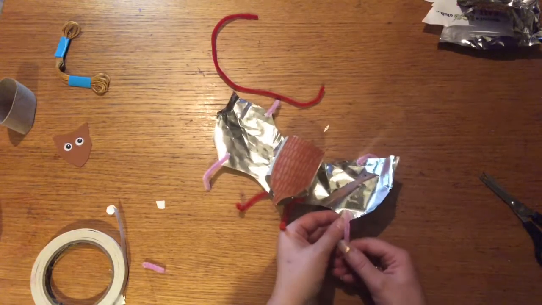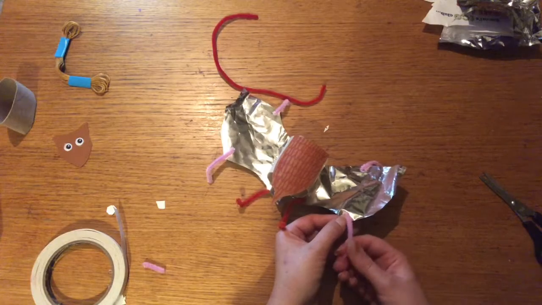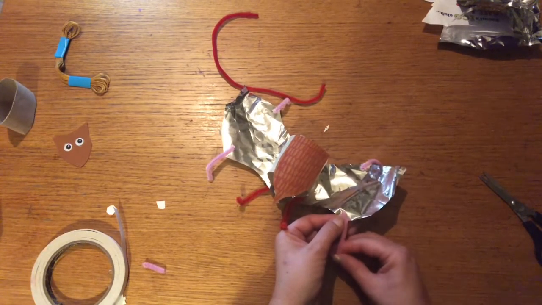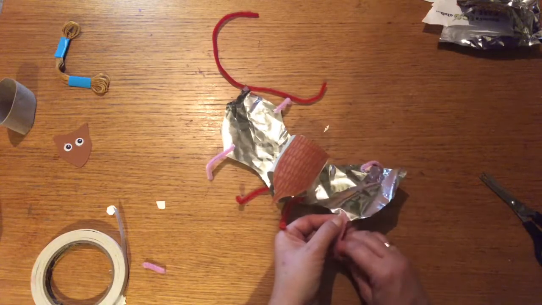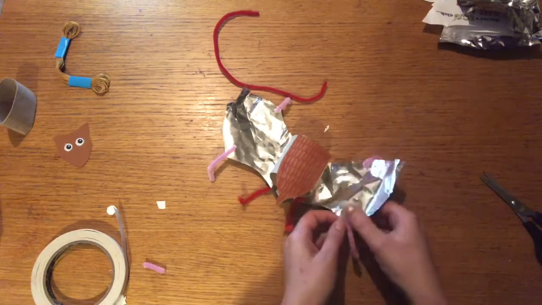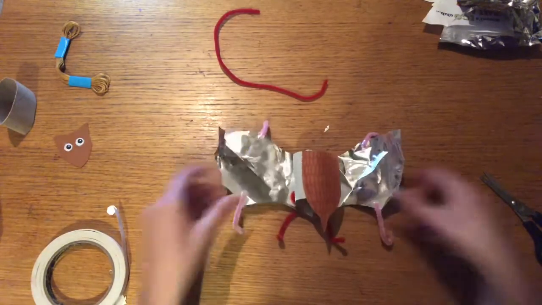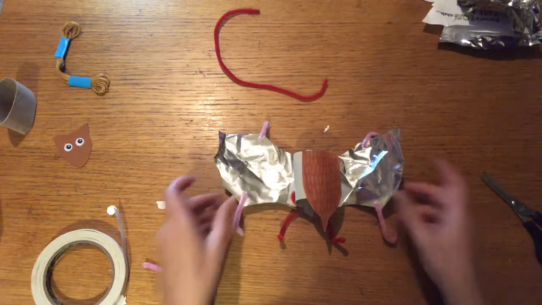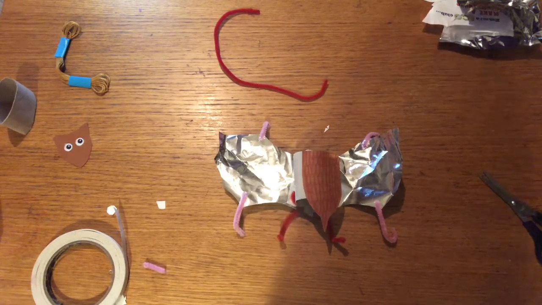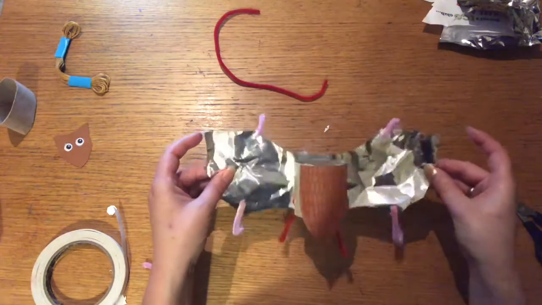So bats can live for about 20 years, some longer, some a lot shorter time. And flying fox bats, they are, well they, they're fruit bats basically, they live on fruit. They're the largest in the world. They have a massive wingspan. I can't remember what exactly it is. I think maybe it's six meters or something like that. You might want to google it, double check it, and get back to me if I'm wrong. So, there we go. We need the head.